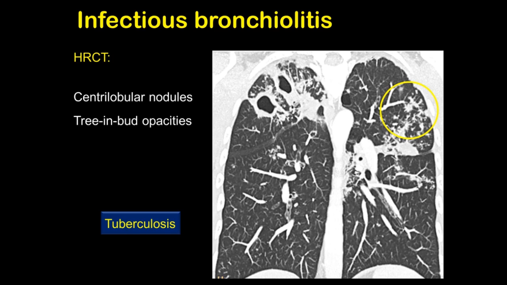This is another patient that has in the right upper lobe cavitary lesions with thickened wall associated to small nodules, some of them resembling tree-in-bud pattern in both right and left upper lobes. And we can also see findings of cellular bronchiolitis in the upper segments of the lower lobes.